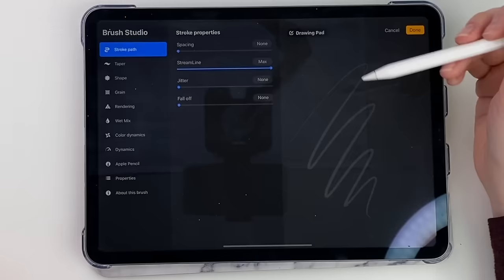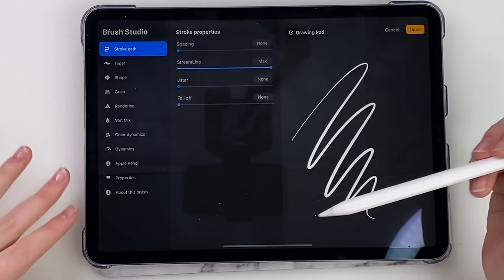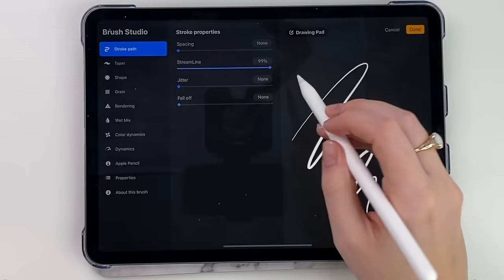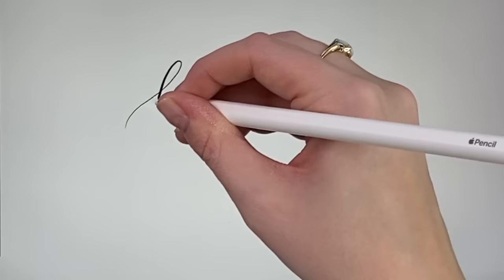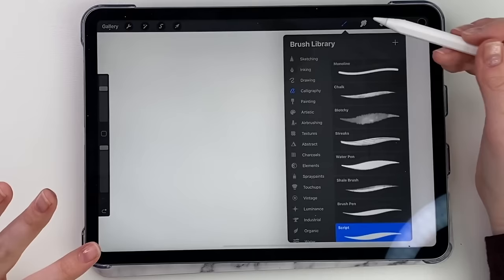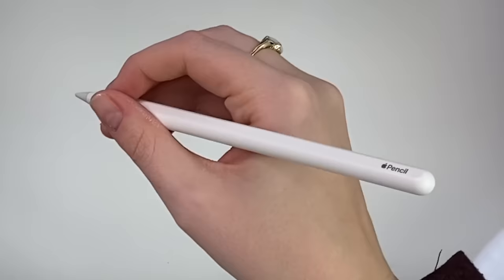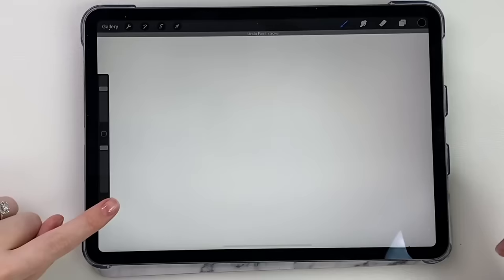If you're having difficulties, there's one important thing: you can edit your brushes. Just double-click and click again, and you can edit your brush — just play around with the edits. One thing I've noticed is that the streamline makes a huge difference in the smoothness of your lines. I'll put the streamline all the way down and show you — look how jittery it is. So if you're doing calligraphy and thinking 'why does it look like that?', edit your brush, put that streamline all the way up, and it will help you get those really nice curved lines. It just helps guide you. So that's a little tip.